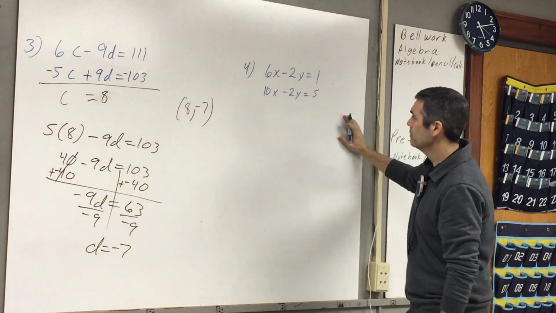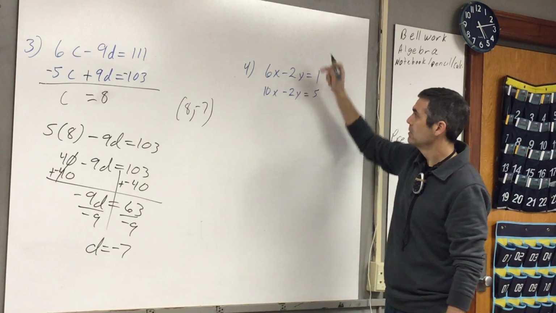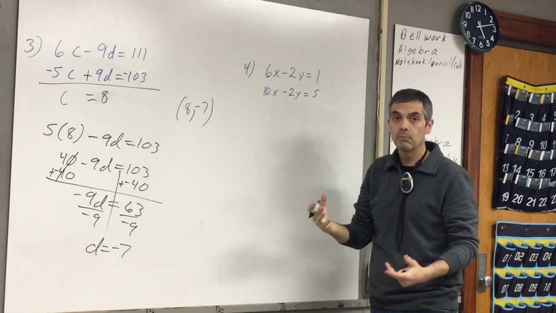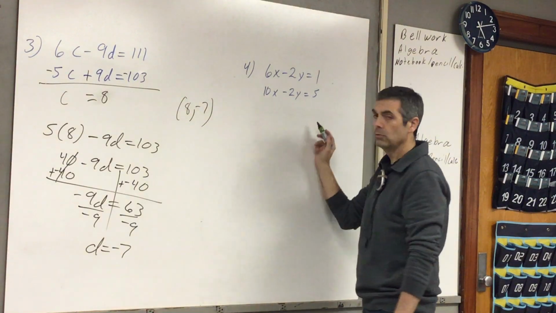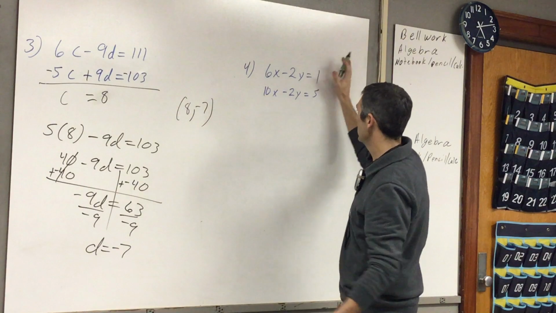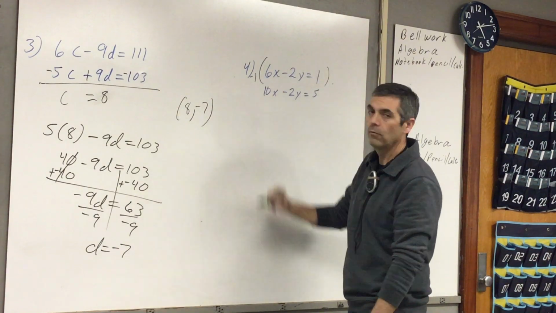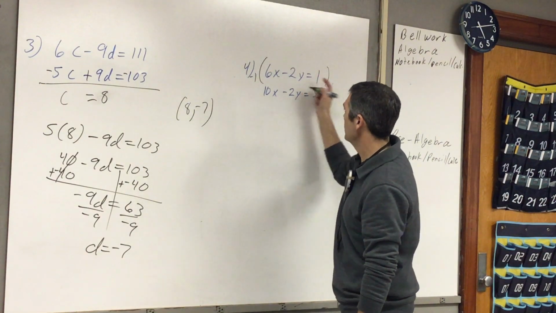Okay, same thing here. Want to get rid of one of these, but notice 2y, negative 2y. I'm going to have to multiply through by a negative. So again, it doesn't matter which one you do. I did the bottom one over here. Let's do the top one over here. So I'm going to multiply this all by negative 1, right? So it's going to come in here and it's going to change this and all the way through.